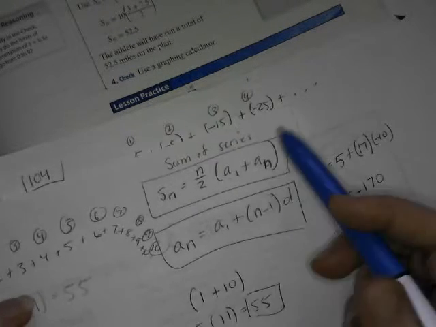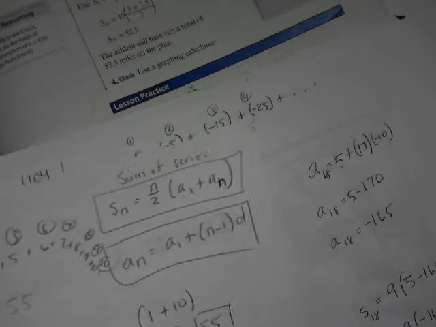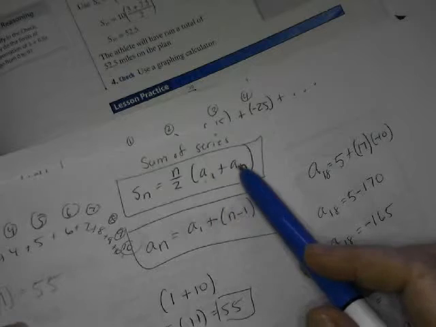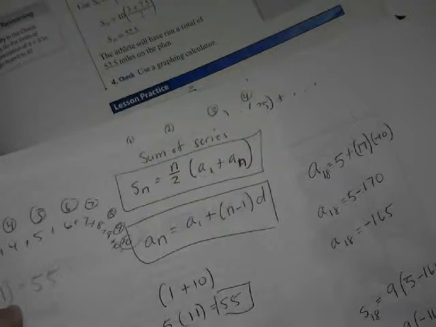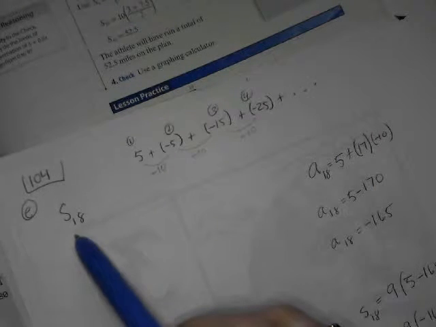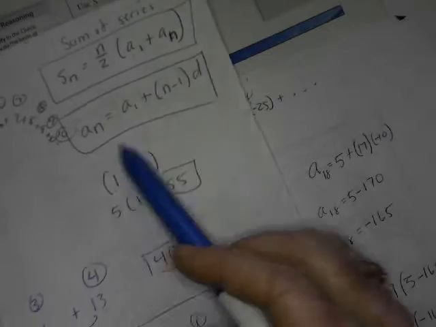This is the sum of a series. So remember, if I take the first term plus the last term and multiply it by half of n, remember how we get those pairs that add together like that? But the last term is the 18th term, and I don't feel like writing it all the way out to 18. So I don't have the last term, so I need to actually use this bottom equation.